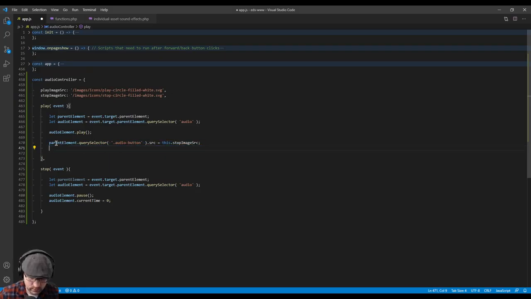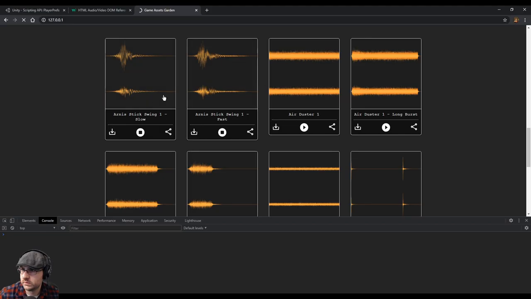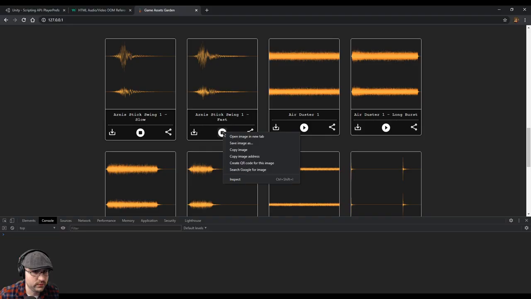And actually, I want to do that right before I change the image. I mean, I guess it doesn't really matter because it's going to happen in milliseconds. So, all right. Okay, so let's try that out really quick, just see what it looks like. All right, so technically it is stopping, I think. Yep, it's stopping, but you can't press play again, and the stop button stays forever, which is not what we want.